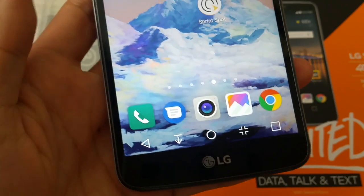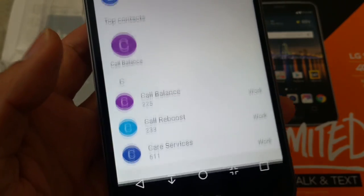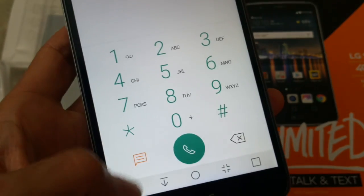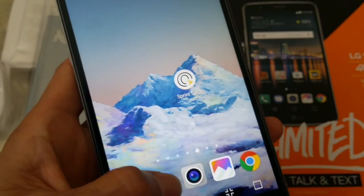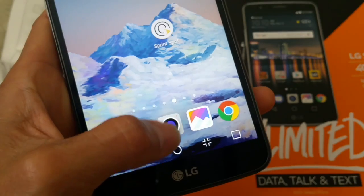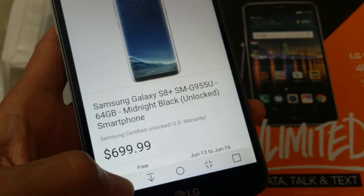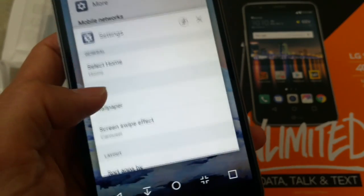And by the way, this is the phone call. And your text message will be in here. You gotta click on here to text different people. Okay, your caller, your contact, your group. And this one is a Messenger right here. Then you got your camera. We're gonna go to the camera later on. And then your gallery, your Google Chrome. Okay, let's go back to the setting again.